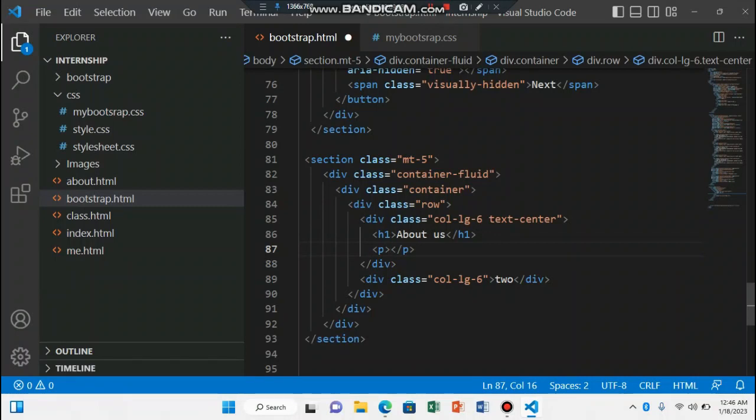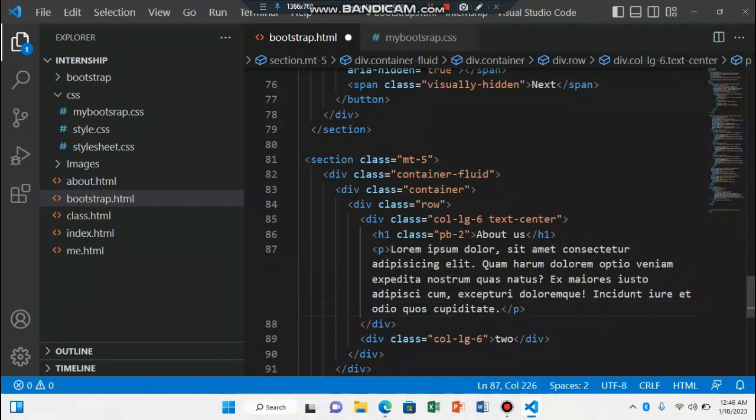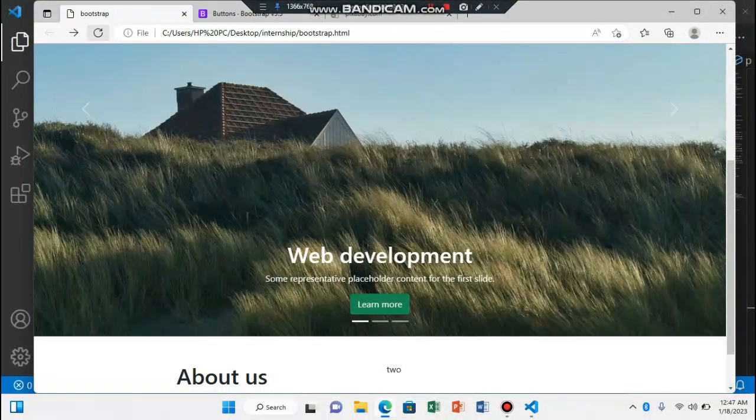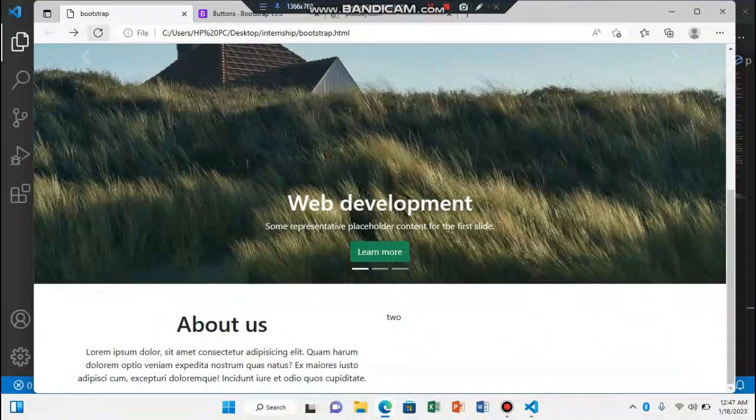Okay, I can just easily add a paragraph. I want a little bit of space, so I'll add a class in the h1, then padding bottom, then let me just do 2. Sorry, that should be B, not D. So padding-bottom, and then let me do lorem for the write-up. I'm going to save, come back, refresh. If I scroll down, I have my text and I have this space. Now this space is created based on what I just did here.